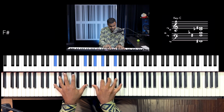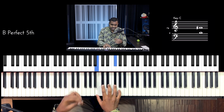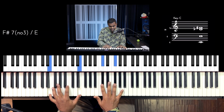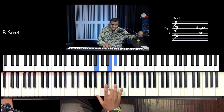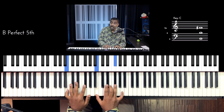And then at the instrumental part, the guitarist goes crazy. The guitarist at the instrumental part plays something even more melodic. After the bridge is over, or after the pre-chorus is over, he goes the same verse chords, B, F sharp, E, and B. And he plays something like, the highlighted notes are... okay. So let me walk you through that. 1 and 2 and 3 and 4 and 1 and 2.